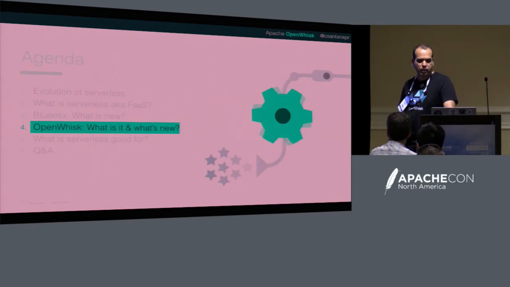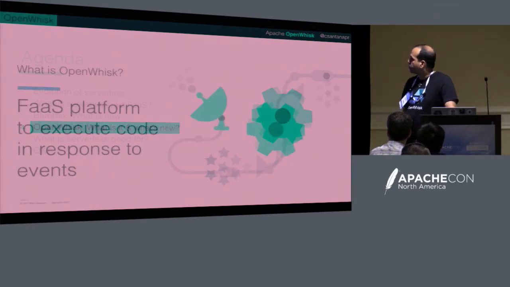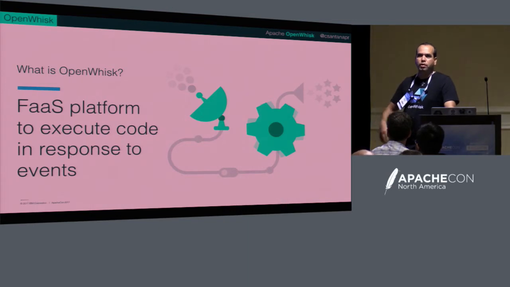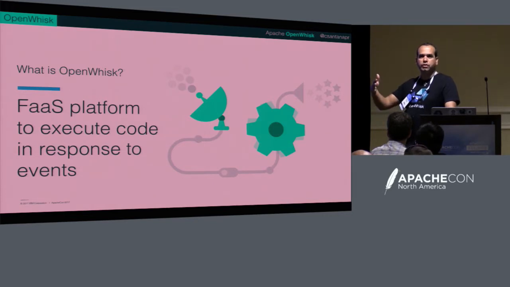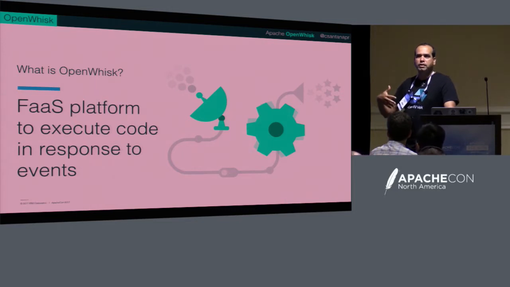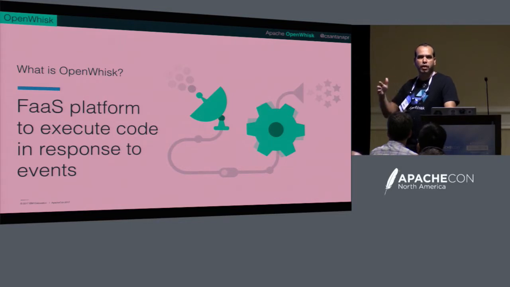OpenWhisk is a function as a service. Everybody's giving it a different name — event-driven programming model. The worst name given is 'serverless,' because there's actually a bunch of servers, but they're not managed by you — they're managed by me or my team. We have a lot of VMs. One of our challenges as committers running this application is: how do we fit so many functions in a single VM for all these multi-tenant users, while running these containers in single-digit milliseconds?